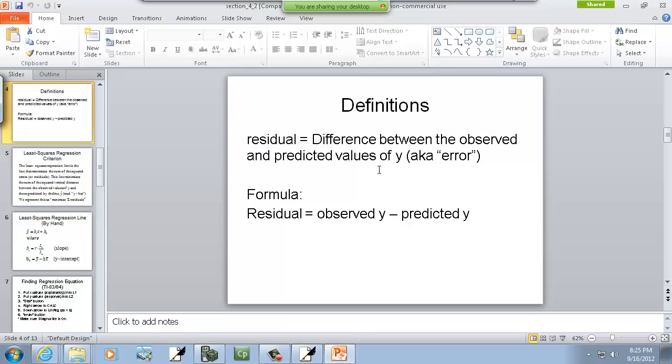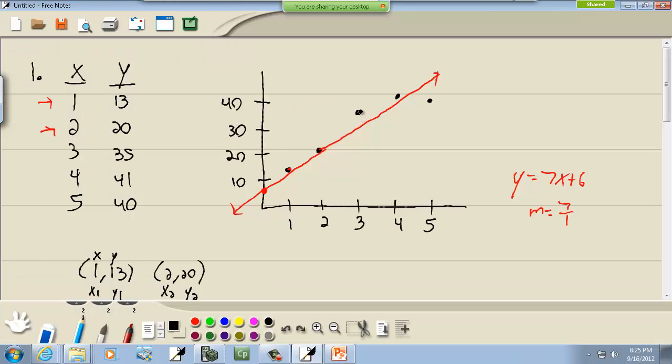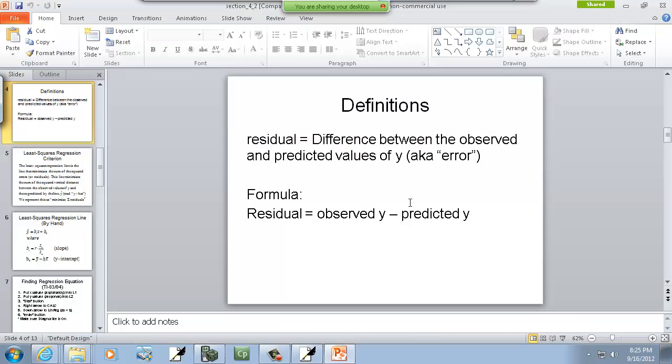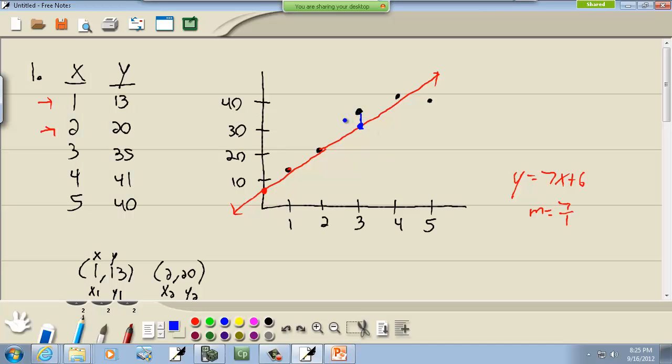Now observed y minus predicted y. Well, if I take this right here and I subtract off, this is the distance between them. Observed minus predicted. This may give me like 3 or 4 or something. Maybe that'd be 4. But over here, if I subtracted these, this is the observed minus predicted, I'd get like a negative. And this might be -5. So our residuals are kind of dependent upon where the point's at. Is it above or below the predicted line?